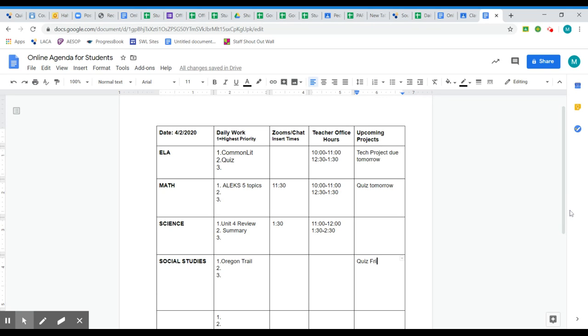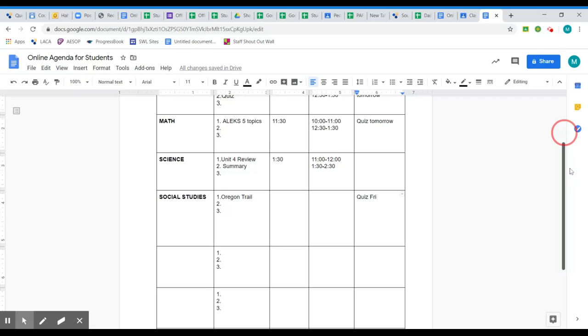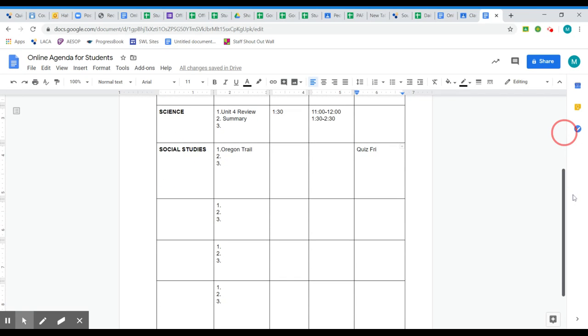So one thing that is helpful is that now that I see that tomorrow I have a project due as well as 2 quizzes. So as you're planning out your day tomorrow, you might need to have some extra time to prepare for those things. You also will notice down here that I've left a few blank spaces, and that could be for some of your elective courses and the assignments that you need to complete there as well.